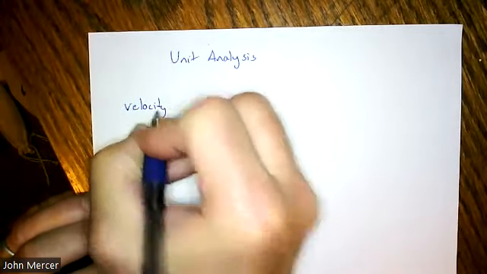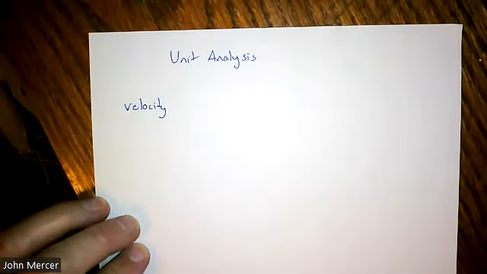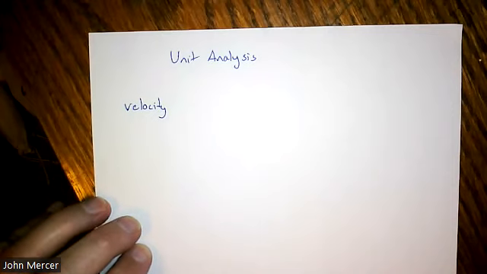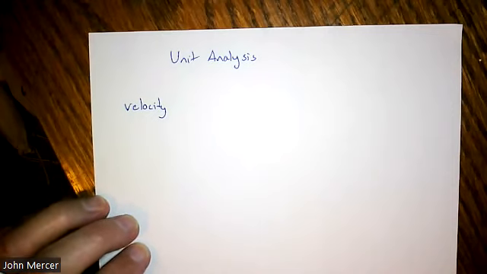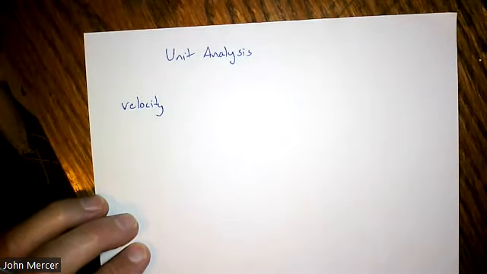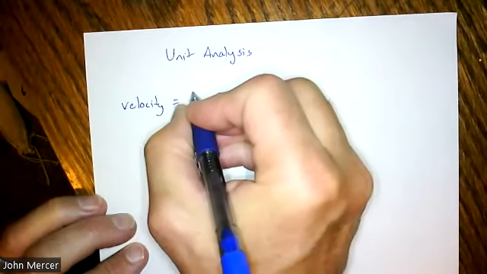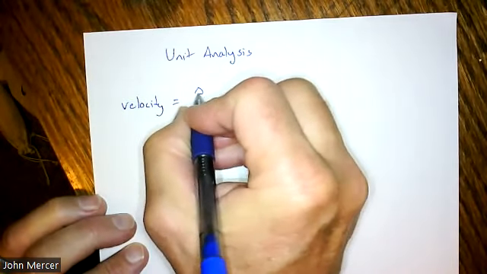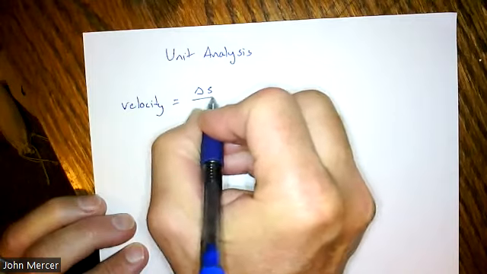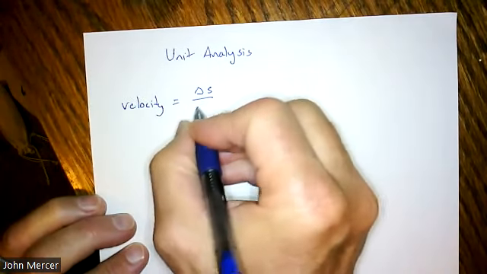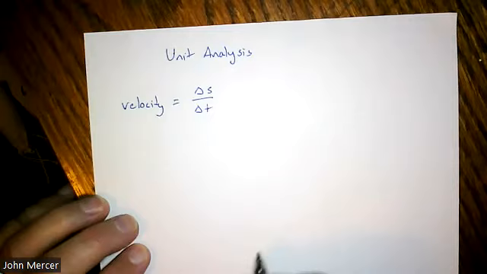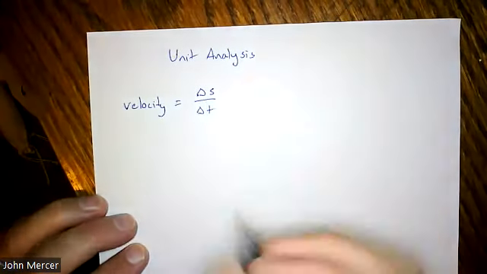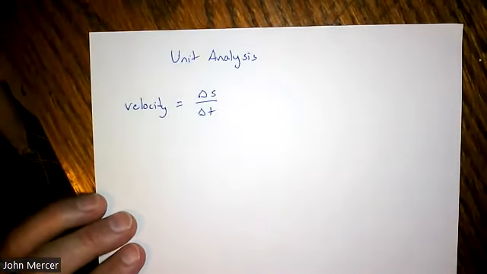Now, some of these equations I'm going to put down, maybe you haven't seen before. This one I'm sure you have. But as you get deeper into this course, we'll do more and more equations, and every now and then I'll say, hey, let's stop and do a unit analysis and just figure out the units that go along with the parameter that we're trying to derive. In this case, velocity is rate of change of position. It's how fast position is changing. So we'll put displacement, delta S, in the numerator, and we'll put time in the denominator. There's a video on the kinematic parameters, but this is the equation.